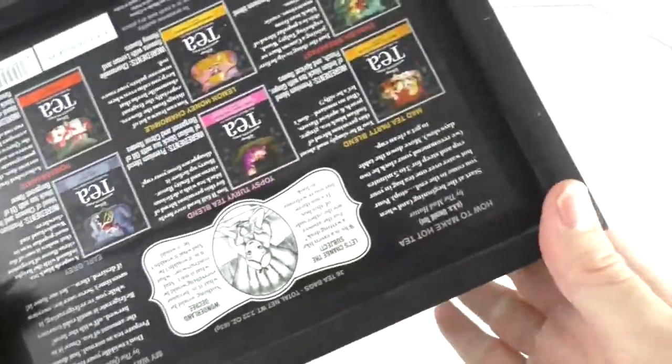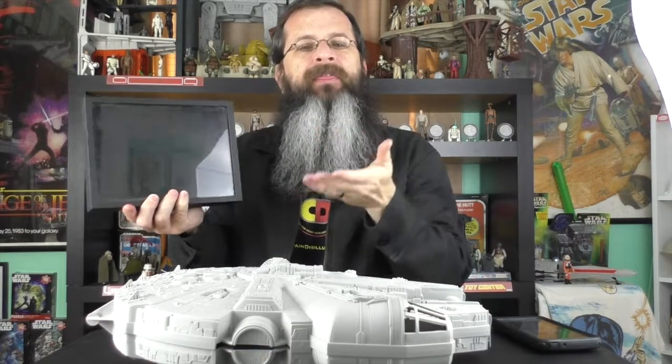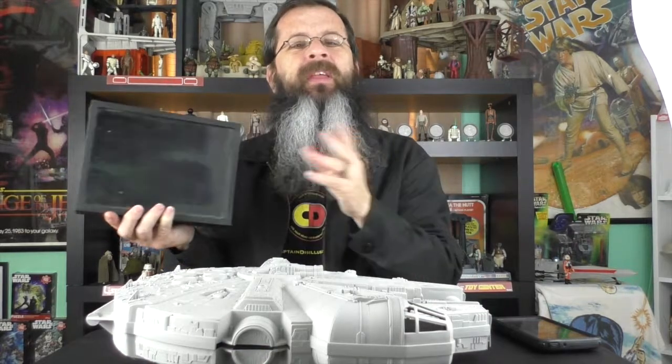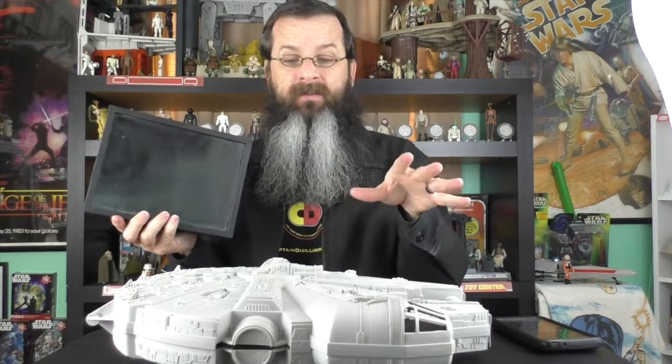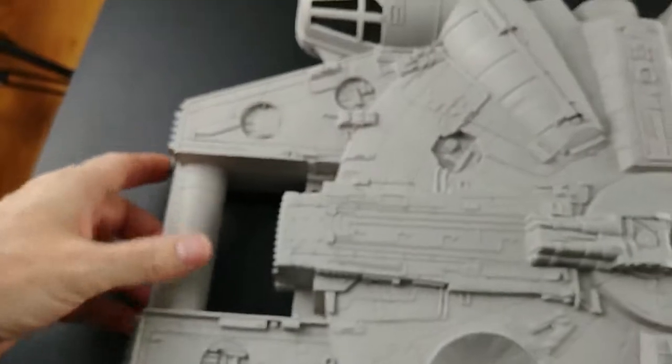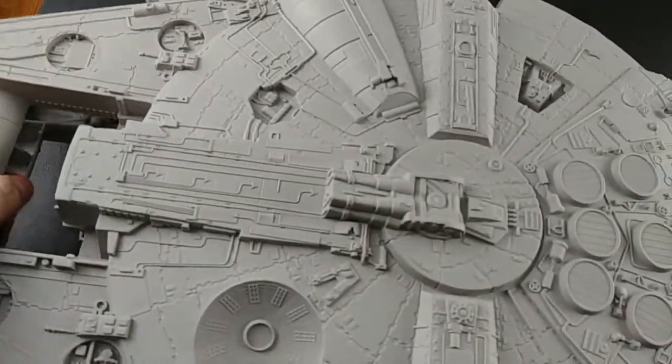I don't need to paint this back part. Nobody's gonna see it. But first, I think it needs a theme. Rather than just putting random figures, what theme should I use? First, let's check out the figures that I have. Alright, let's see what figures I have that we could use as a theme. Alright, what do we have here?